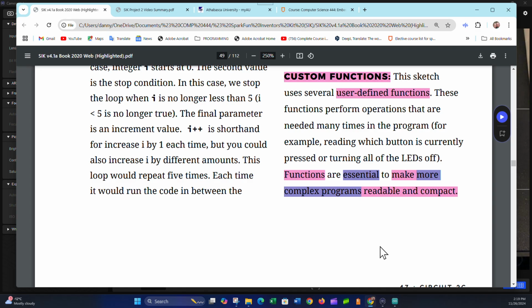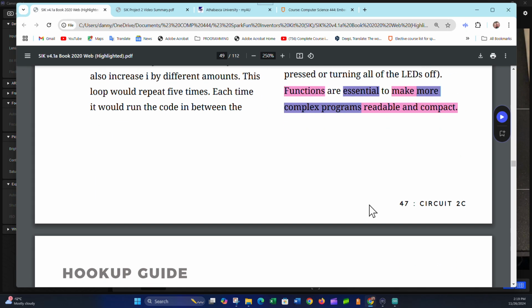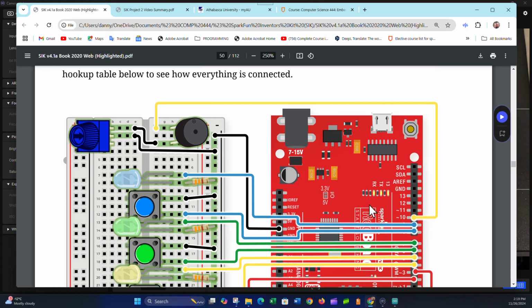One, it abstracts a lot of details and a lot of lines of code away for us, but it also makes our code easier to read and understand what's happening. If we can just read a function that says go to bed, well, I know what's happening in that function. This player is going to bed. Now that go to bed function might have a lot of sub-functions and code that's taken care of, like brushing teeth, using the washroom, having a midnight snack, reading a bedtime story, whatever. It might have all that stuff broken down, but I just need to call go to bed as a function. And that's probably a weird example, but let's move on.